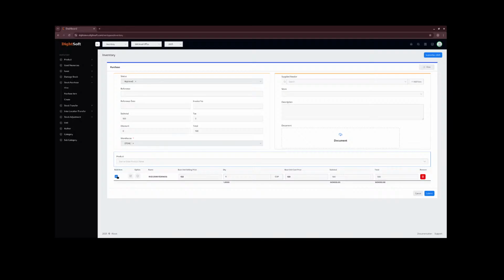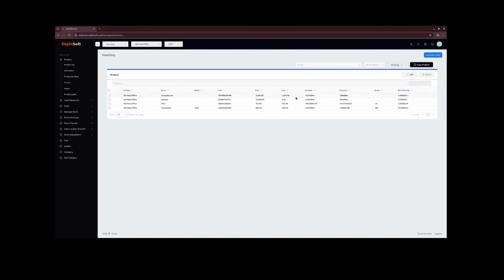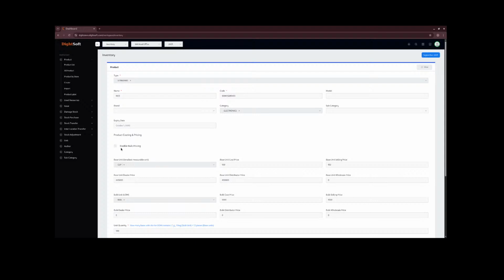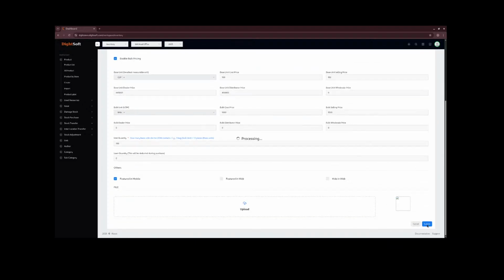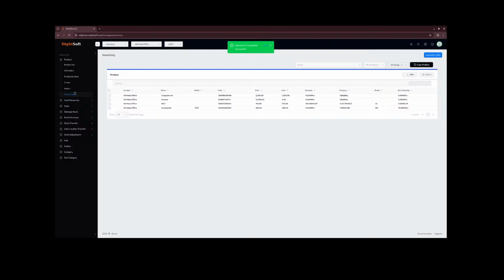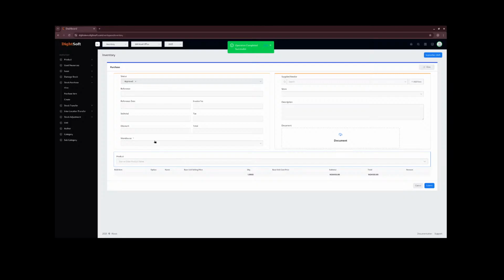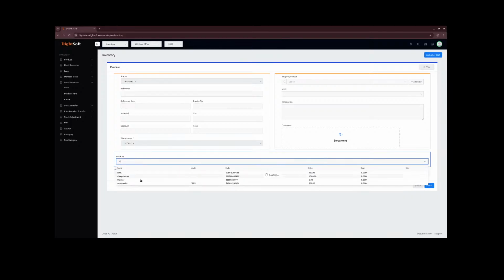I did not enable bulk pricing, so I need to go back to enable it. Rice, you need to enable this one. It's very important, otherwise the system will take that product as a normal product. So I will remove this thing, store, rice.